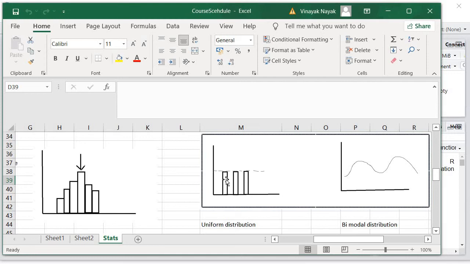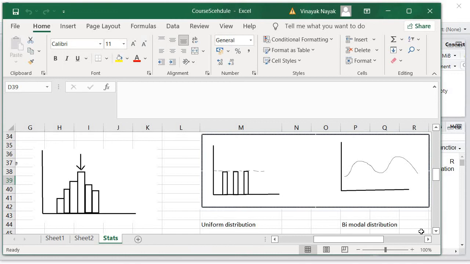If you see the height of these bars over here, it is the same. So in a case where your data represents this kind of distribution, you term it as a uniform distribution. These bars are of the same height, hence you term it as a uniform distribution.